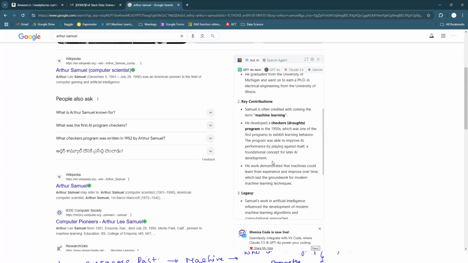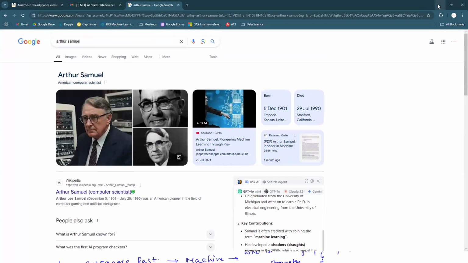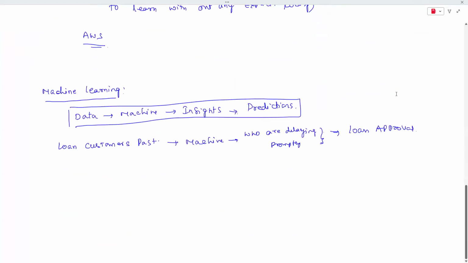And he says that we are giving computers the ability to learn by themselves without any explicit coding. So he is the mastermind behind machine learning. Today we are here to learn about data science and all these things. The main person responsible for us sitting here is Arthur Samuel. Okay, so today's discussion is a small discussion. We'll extend the discussion, guys. Who has missed the last class? These are the things I discussed, guys.